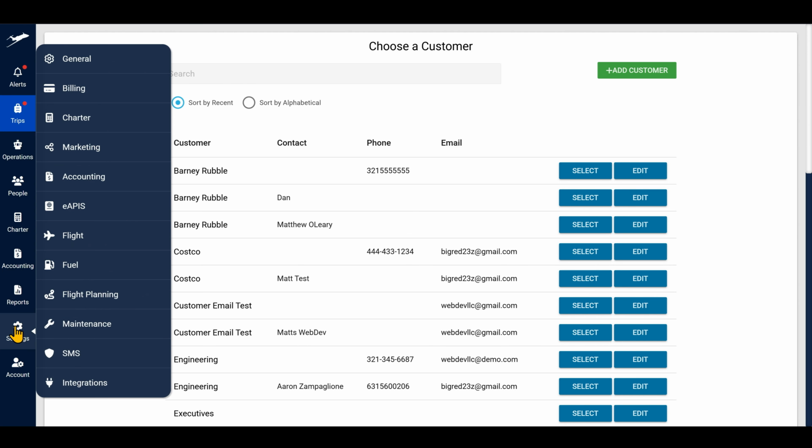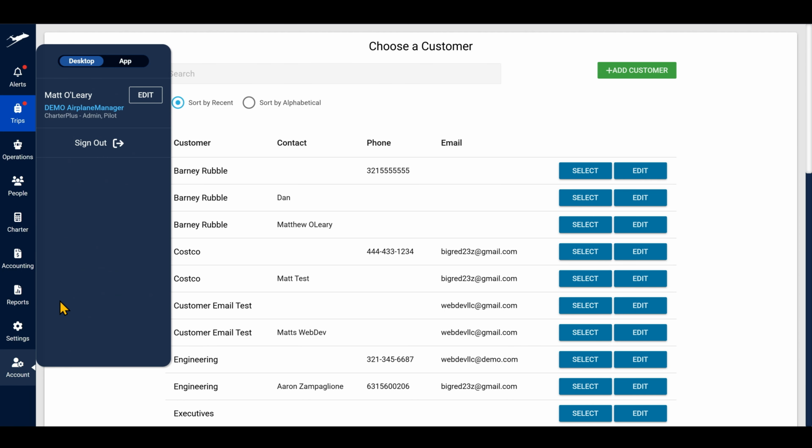Settings has been reorganized to provide quick navigation to each of our many settings areas throughout the system, making it much easier to find and adjust the specific settings you need. Finally, the account section contains your personal account management tools. Your app mode toggle is here for quick switching between modes. You'll see your user profile information with a direct button to edit your profile settings. The sign out option gives you the ability to switch between accounts or log out entirely.